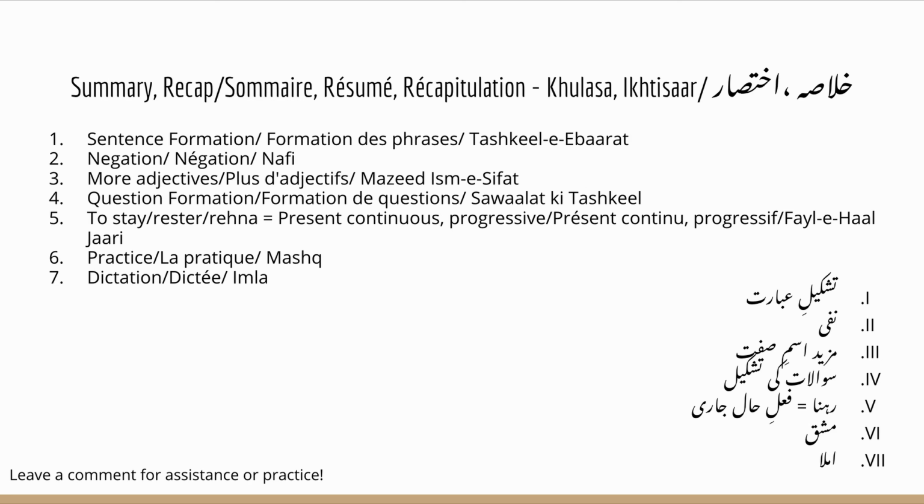That's it for today. So in summary, khulasa ikhtisar, we covered sentence formation, tashkil ibarat, negation, nafi. You learned more adjectives, masib, ism, sifat, question formation, sawalat ki tashkil, the verb to stay, rehna, and you also learned the present continuous / progressive form, فعل حال جاری. We did practice for this, and you also did dictation, mashkin imla.